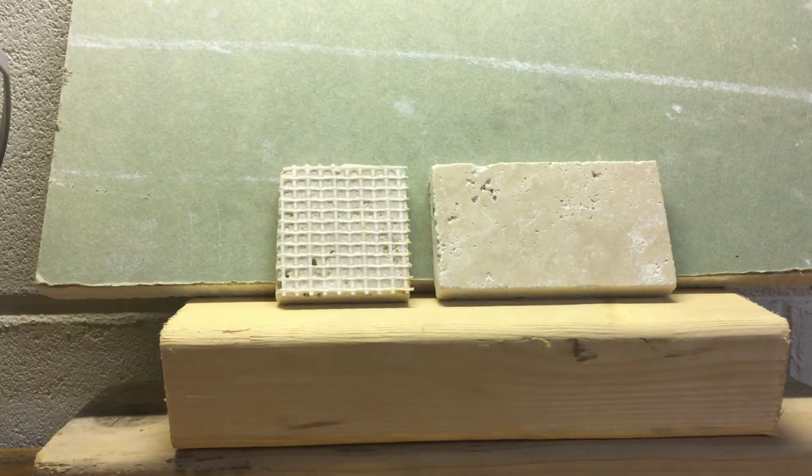The first part of the test is I really want to see how well this AcrylPro bonds to the back of the tile as well as the drywall, because I hear a lot of people saying that this stuff never dries out. They say that it's in buckets for a year and it still hasn't dried yet. And a lot of people online are pulling up tile that has been sitting for 2 weeks and it's still very mushy and still very wet and hasn't dried out. So that's part one.